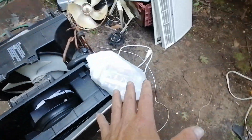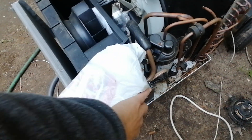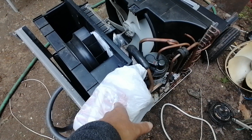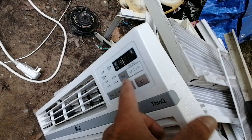Here's the step which nobody else does except me apparently — I wrap all the electronics, or I remove them. This is the electrical box. I just have a bag over it. If you get this wet and dry it out thoroughly it's probably going to be okay, but it's a lot easier just to wrap it — plus you're introducing corrosion when you get this stuff wet. It took me literally 30 seconds to put a bag over it. You also never want to get this wet — this is the control panel.